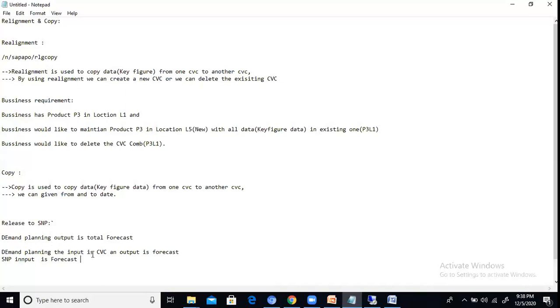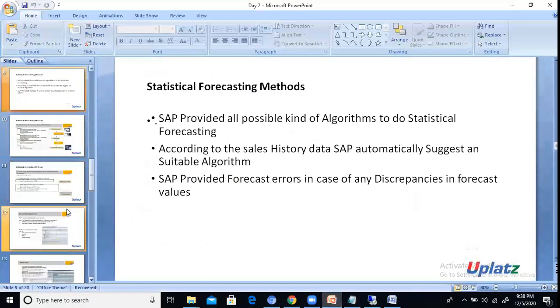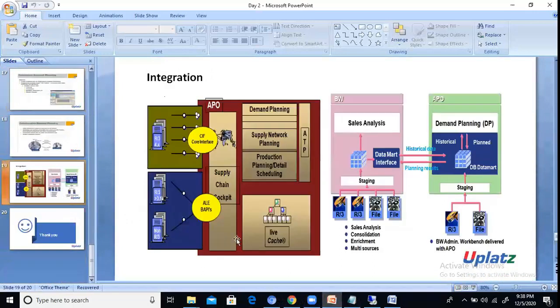Here CVCs normally we create manually. But normally in real time we get the CVCs from ECC by BW with the help of info cubes.